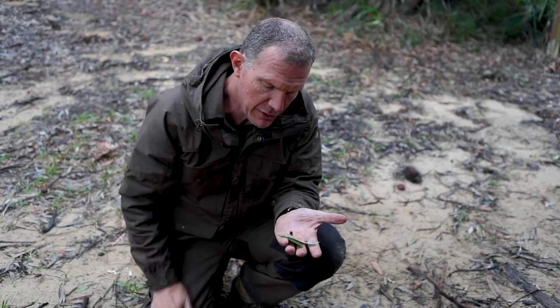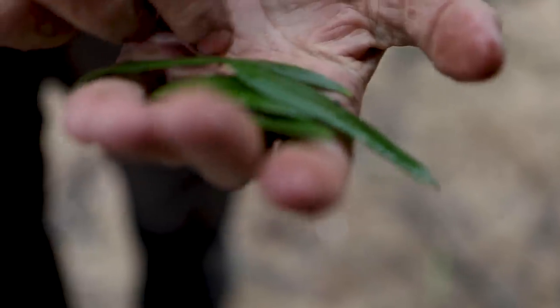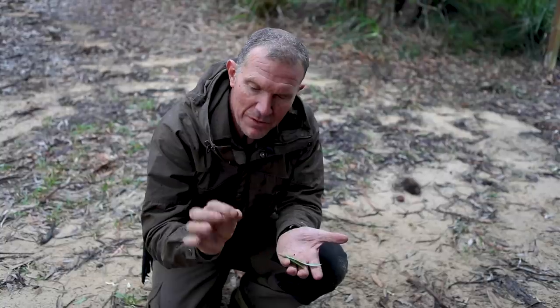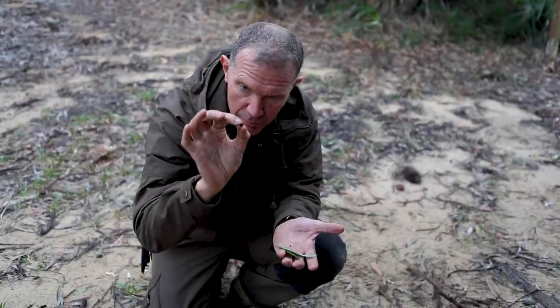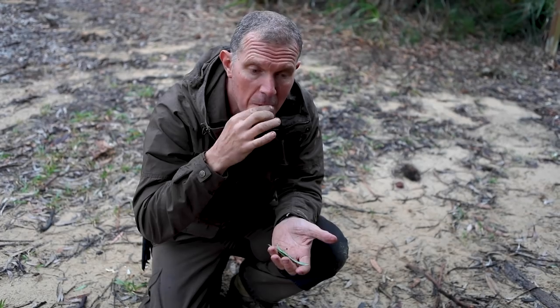They also have berries. Now, I couldn't actually find a specimen with lots of berries, and no doubt I'm going to have a wander around later and I'll come across them. They produce a little black edible seed when it's ripe, and they're very, very high in vitamin C. And they taste quite nice.